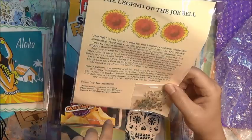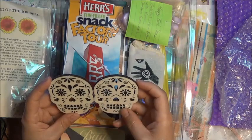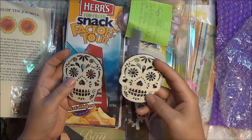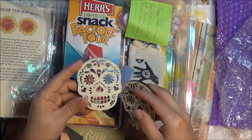Thank you so much Lisa — that is amazing. This whole package is perfect for me. Oh my gosh, I love Day of the Dead sugar skulls! Thank you for giving me two, because I always want to mess with one and keep one natural. I'll keep one natural like this — I love the imperfections — and I'll play with the other one.